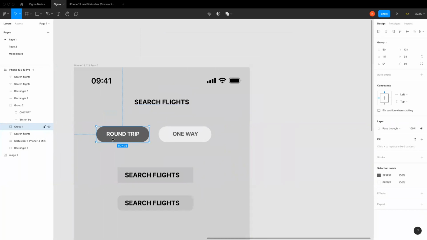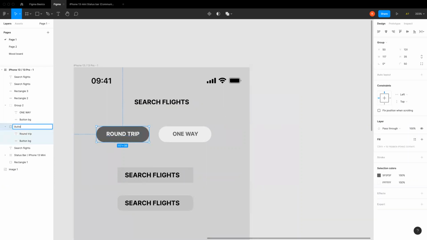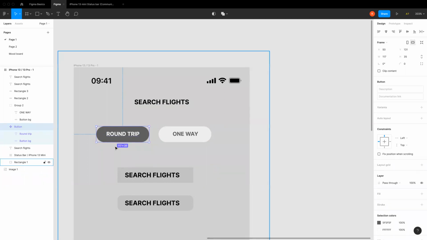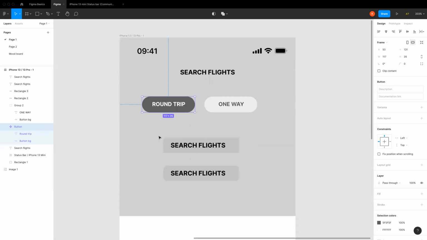So now I've created the rounded rectangle and then the background. I'm going to call it button. So this is the button that we want to be using, and this is the color we want to be using. I'm going to create a component because this is a group. If I click this icon at the top, it's now a component. If you notice, the color of the component changes, it's looking like this. This is a component. So this component can be reused anywhere in this design.